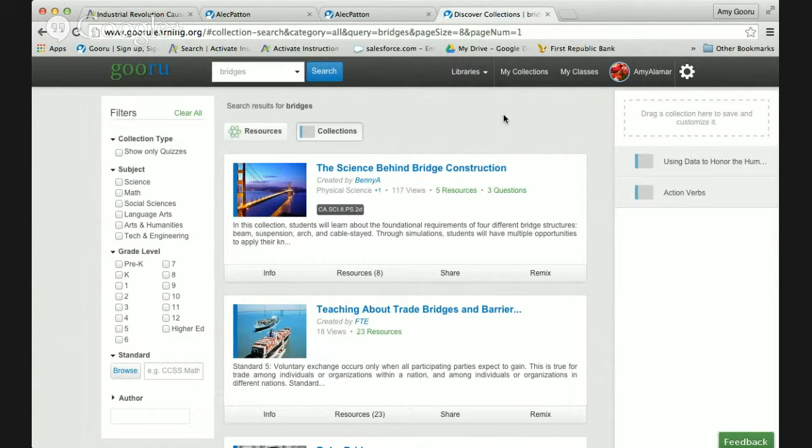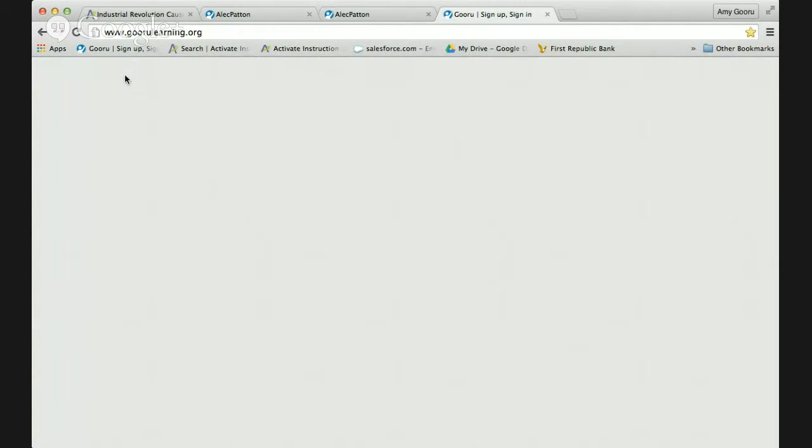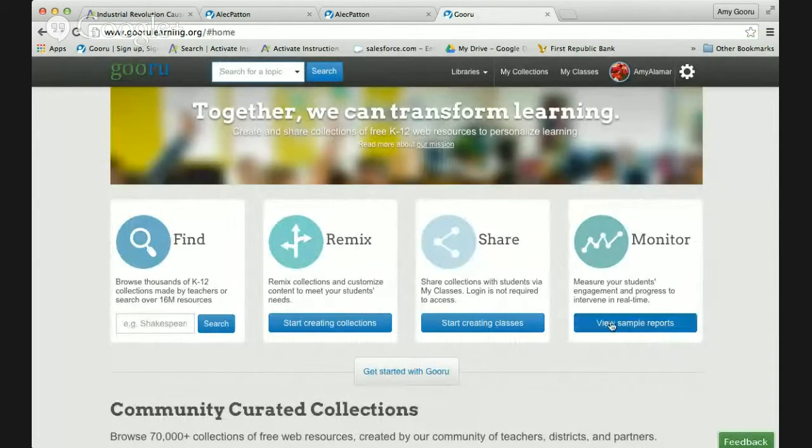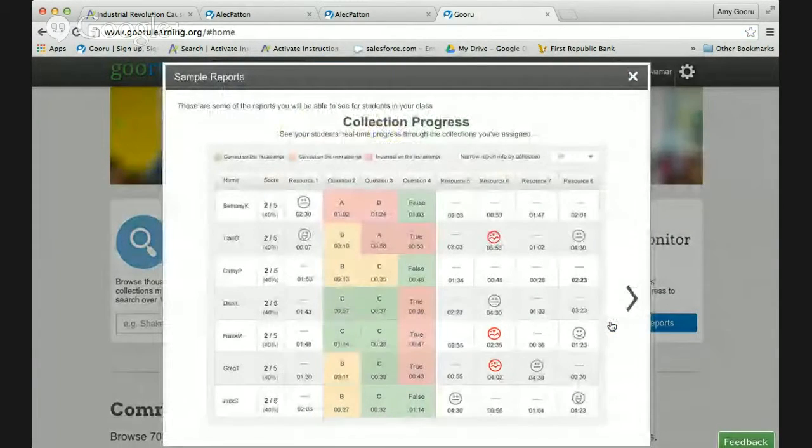But also, the teacher gets a report if they've assigned this to their class, and it looks like this. They can see, did the student mark a frowny face or a happy face. This one actually says, like, "I don't understand it." You see how well they did if they tried it twice, but then they got it right, if they got it wrong, or if they got it right.